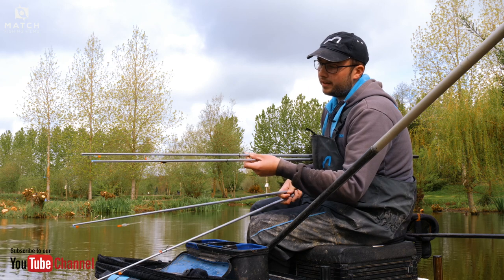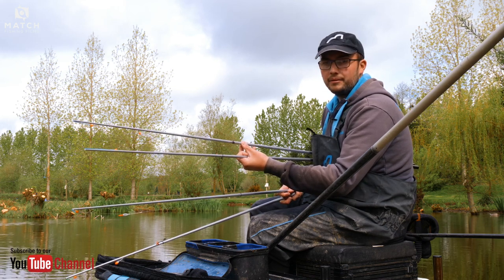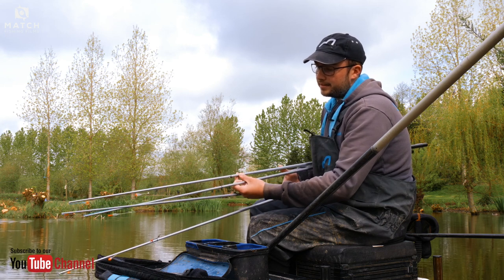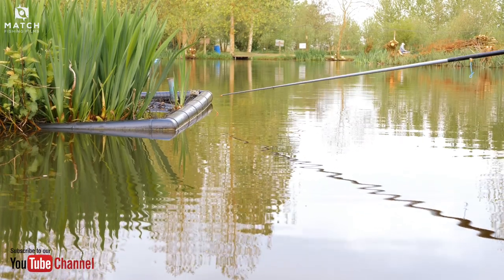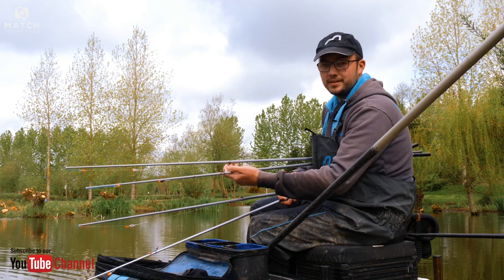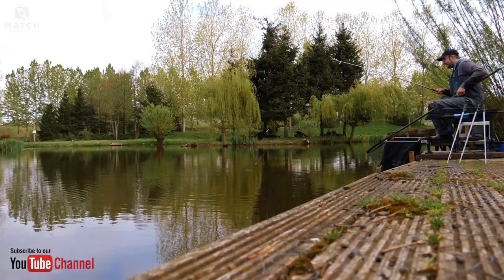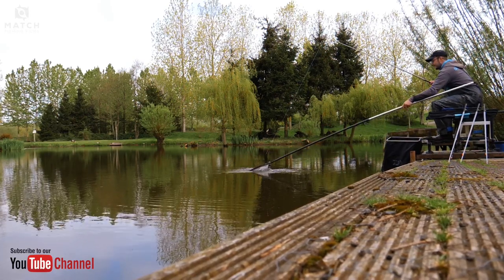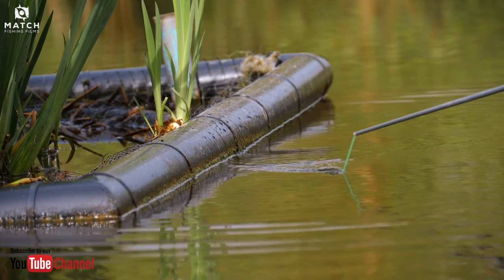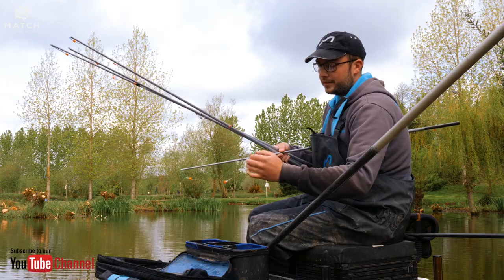Moving up, we've got another Drennan 0.2 Dibber float down to 14 inches, 0.17 main line with a bulk of O11 power line, an 18 KKMB and a band — same again, single red maggot. The next one is a Frenzy in-line Dibber float with a bulk of 0.17 main line, O11 hook length, 18 KKMB with a single red maggot. All of these are on 9 Preston hollow — absolutely perfect for when you're bagging, one strip out and it's in the net. Then on to the bagging rig, this is the main one: 10 Dura hollow down to 0.17 main line with a little P float, no shot down the line.